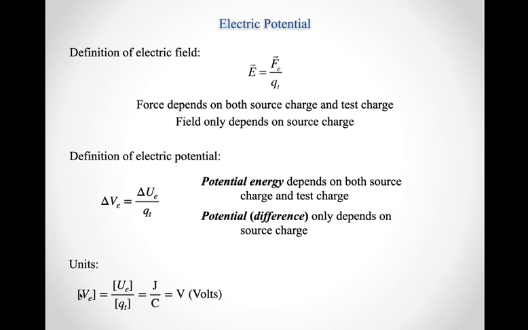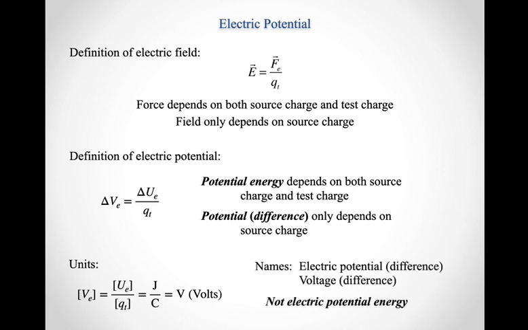The other thing to just talk about right up front, it is tragic that these two quantities have names that are so similar, right? But they are distinctly different. One way to say they're different is they don't even have the same units. You can call it the electric potential, you can talk about the change in the electric potential, you can talk about the electric potential difference. Because of its units, you will also see it referred to as the voltage or the voltage difference. All of those are the same thing. They're talking about this new quantity, the electric potential.